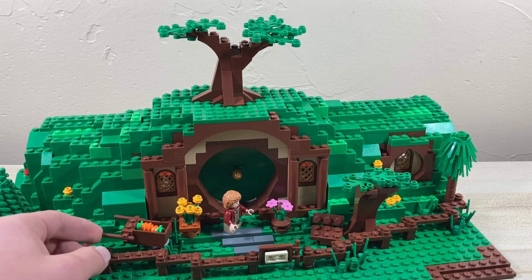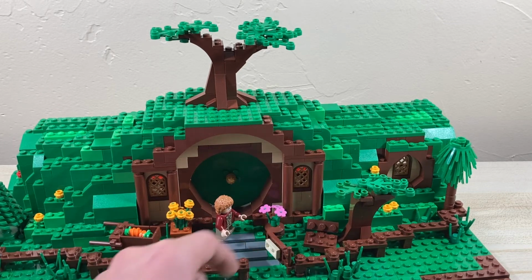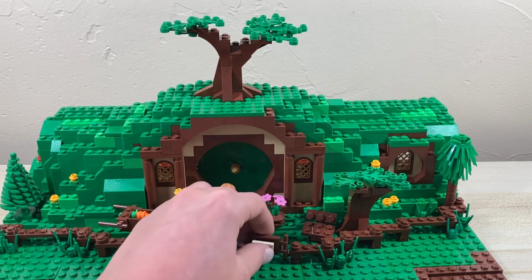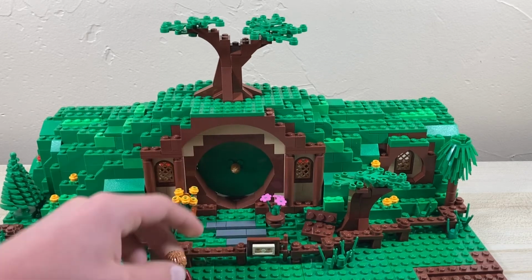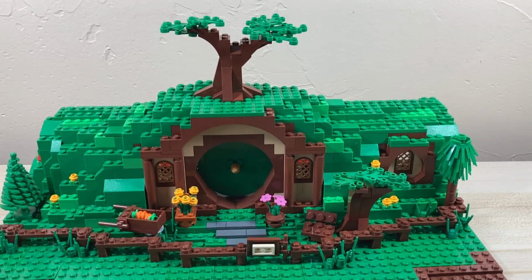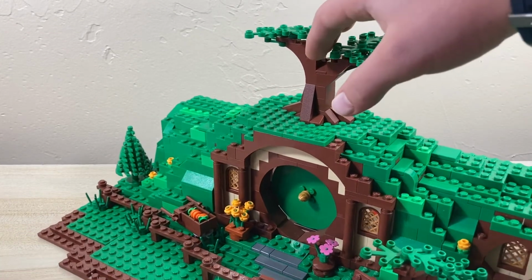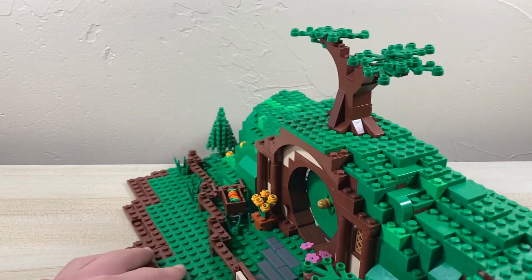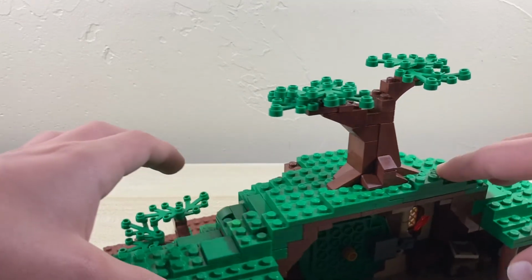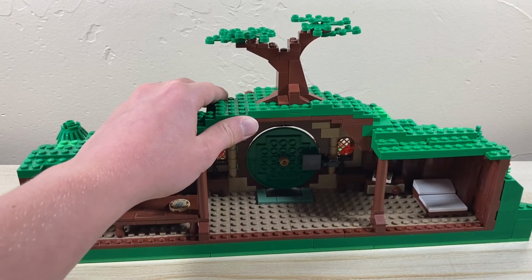There's a little wheelbarrow with a couple small pumpkins inside it, and of course this gate opens up to reveal the little stone slab pathway into Bilbo's home. And then this door obviously does open up, and I'll bring it around to the back so you can have a look inside. One thing I wanted to point out, the tree on the top of this model is actually in the movie. There's one solitary tree with two branches sticking out, and I really like how that came together on the front of this build.